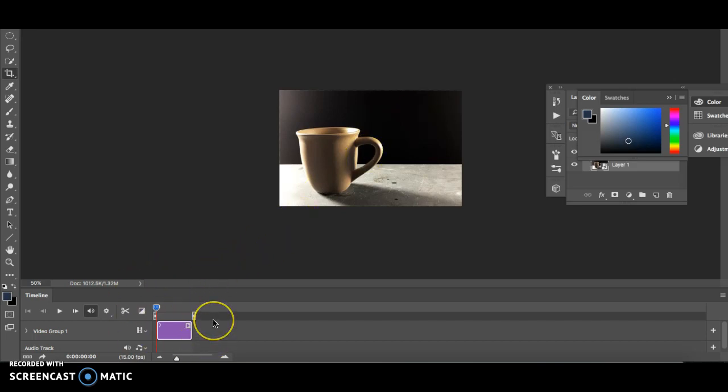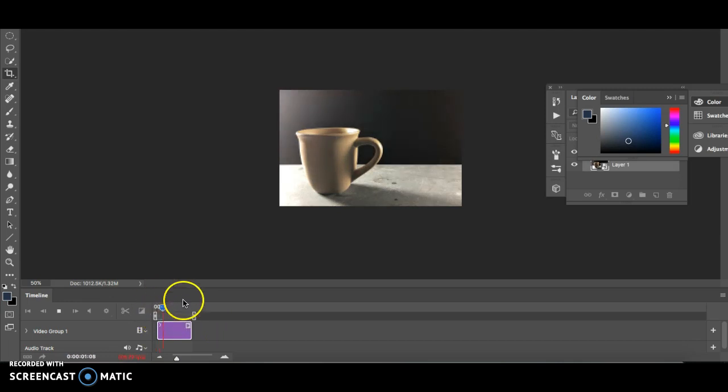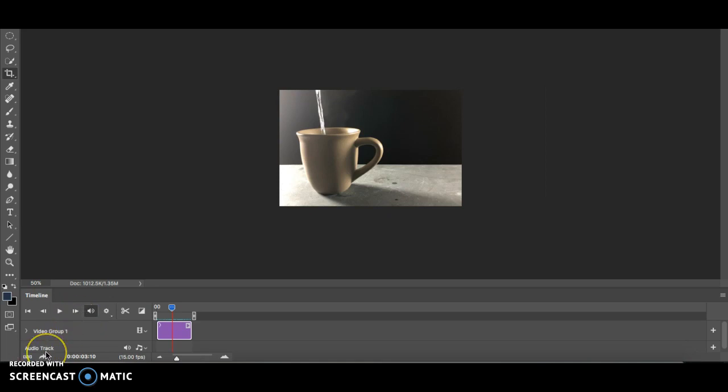A few things to keep in mind while you're working on your video. First of all, if you hit the space bar, you'll notice that this begins to play. So you can use that space bar to pause the image and play the image. So you can go through and watch that. You can also click on this little blue dial here and move it back and forth. You can see how it's already taking a little bit of time to load as I move this video frame. So again, that's a good idea to keep that resolution low so it doesn't take too long to load. And now your video should be all set up, so you can move on to the next step.